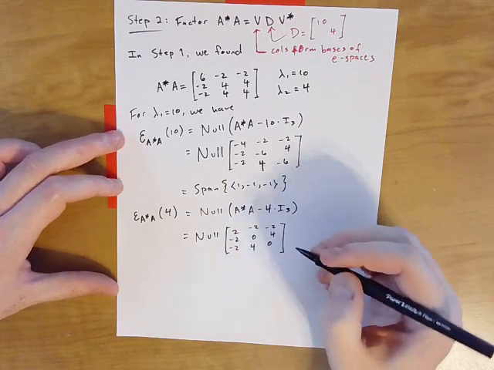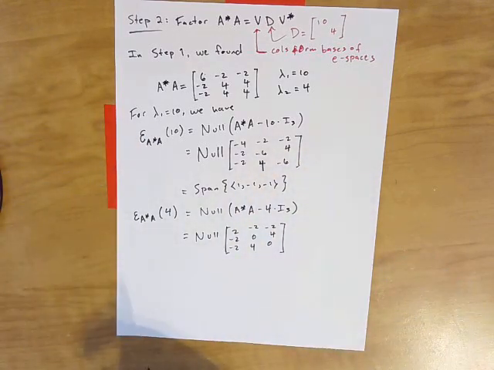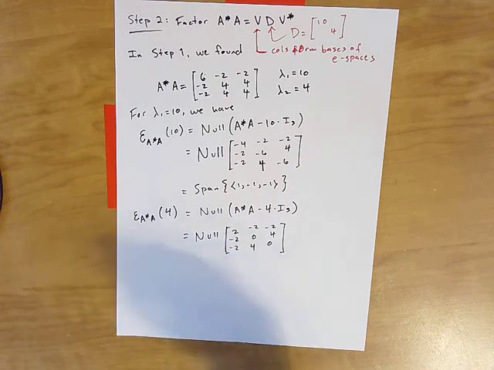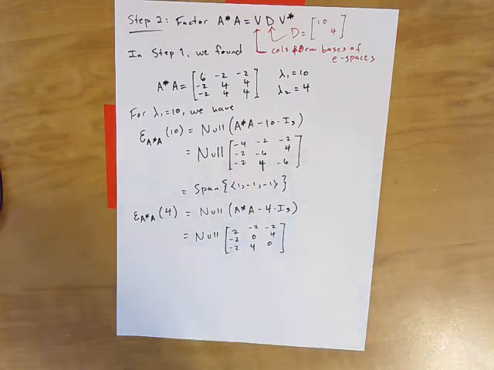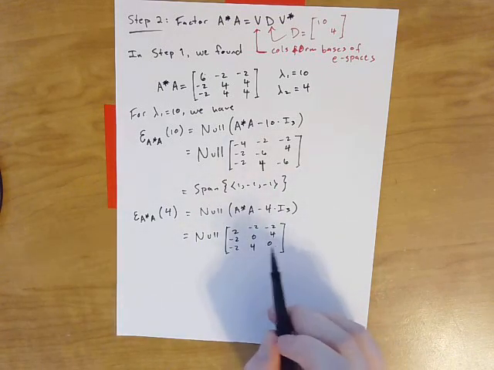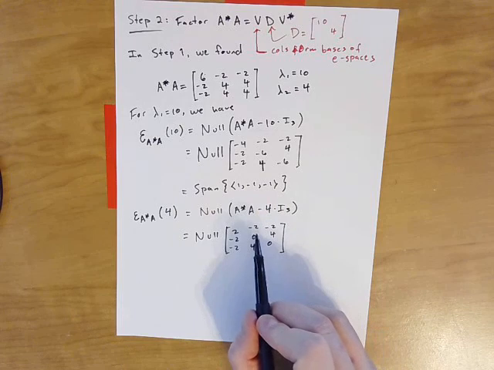So now we want a basis of the null space of this matrix. And again, if we can manage to find a vector or a basis vector by eyeballing it, that's great. If not, we can try to do a few row reductions to see if we can't figure it out. Let's see here. Can we find one?